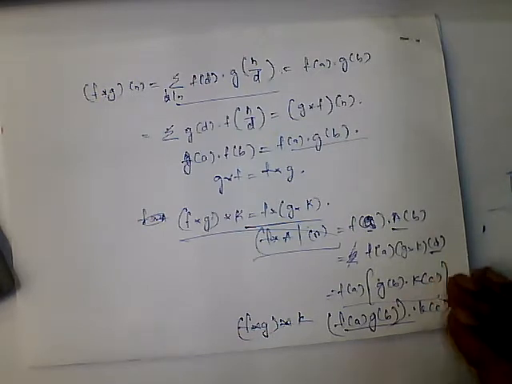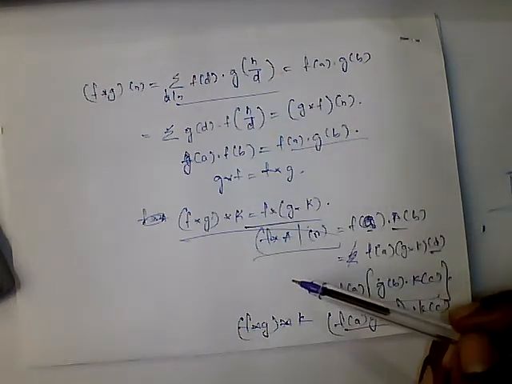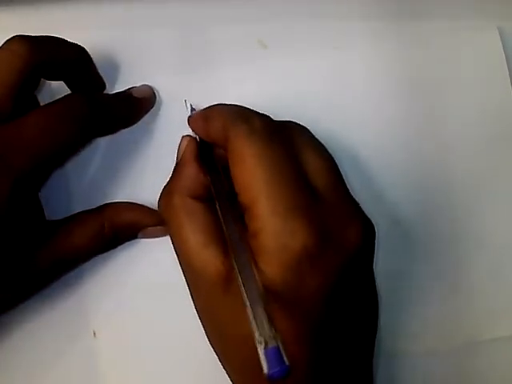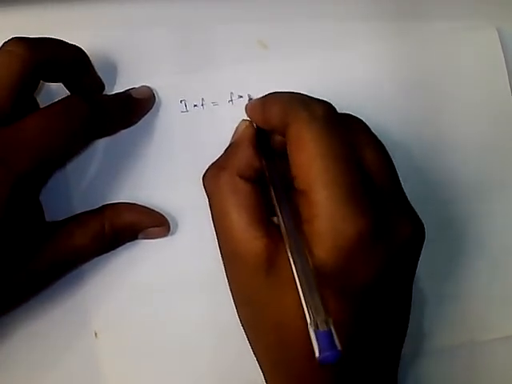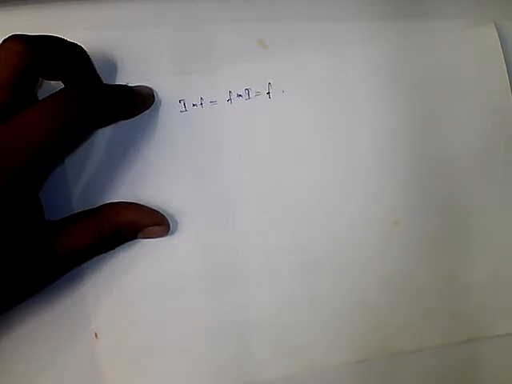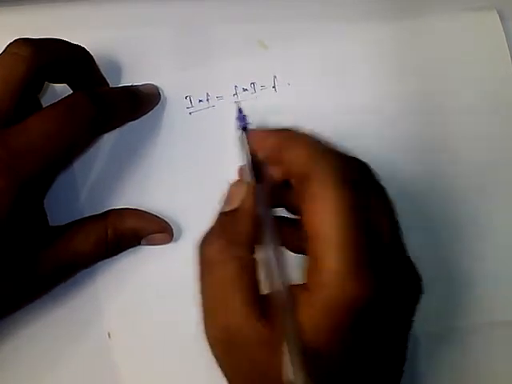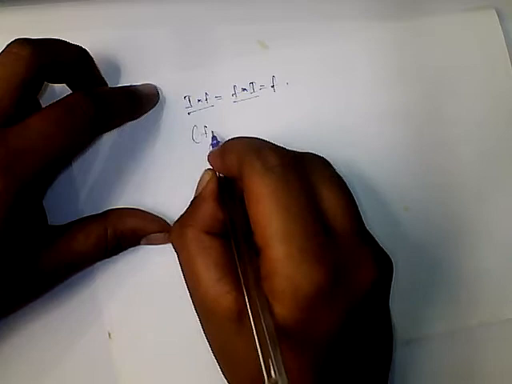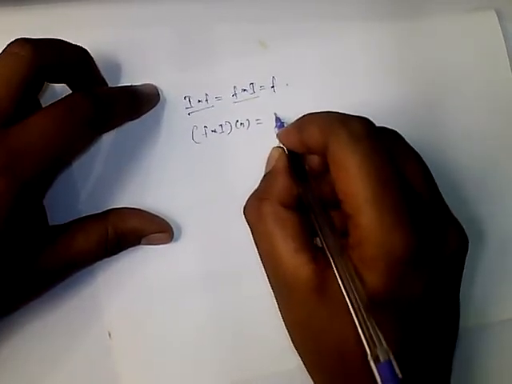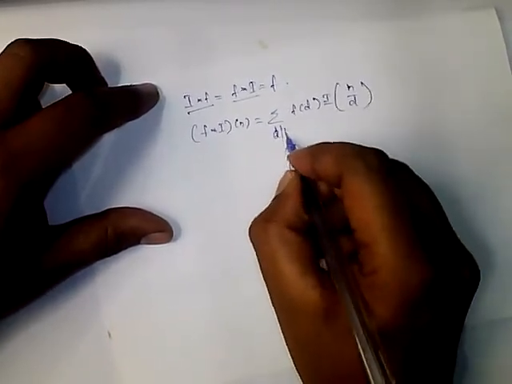Now we have another concept, which is arithmetic function. This was the Dirichlet product, and we got to know that the Dirichlet product is commutative and associative, right? Now we have another concept, arithmetic function, which says that I star f will be equal to f star I will be equal to f. I will act as an identity, and we're using the Dirichlet product over here for finding this I star f or f star I, whichever you want to take. For example, if I take f star I of n, you can write it as summation of f of d I of n by d, where d divides n.